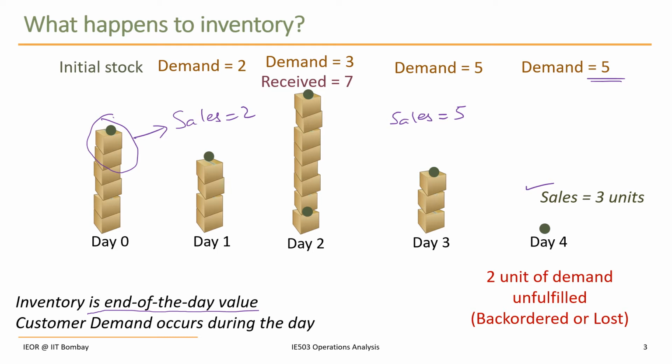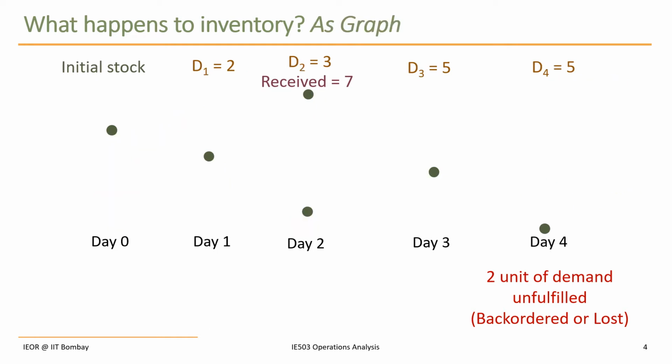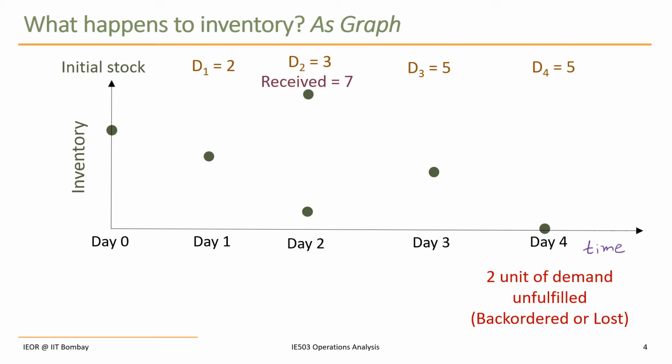But it is cumbersome to draw boxes and represent it, so we would like to convert this into a graph. We can simply do so by removing the boxes, and we already have the level indicators of circles. We can just draw the y-axis and x-axis. The y-axis is always inventory and the x-axis is time. And we simply connect the inventory changes over time.